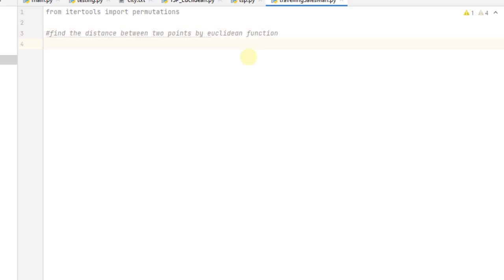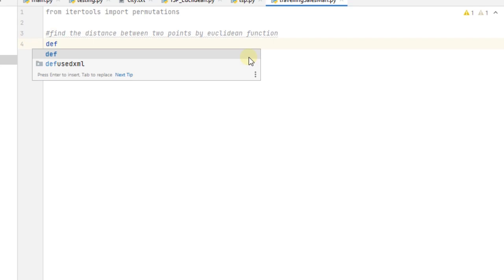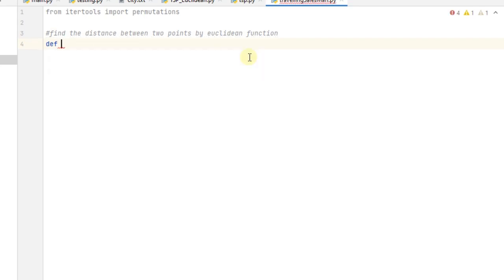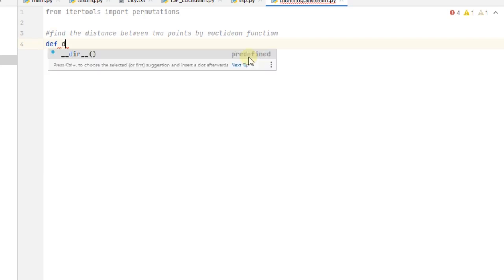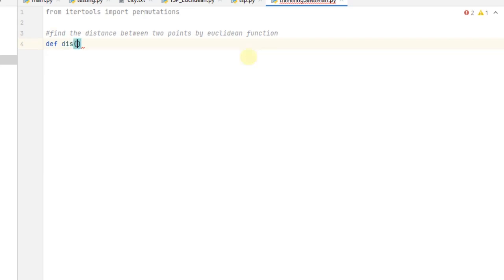So we will define the Euclidean function, that is def distance. Now we will pass the points, point 1, point 2. Here point 1 is x1 y1, and point 2 is x2 y2.